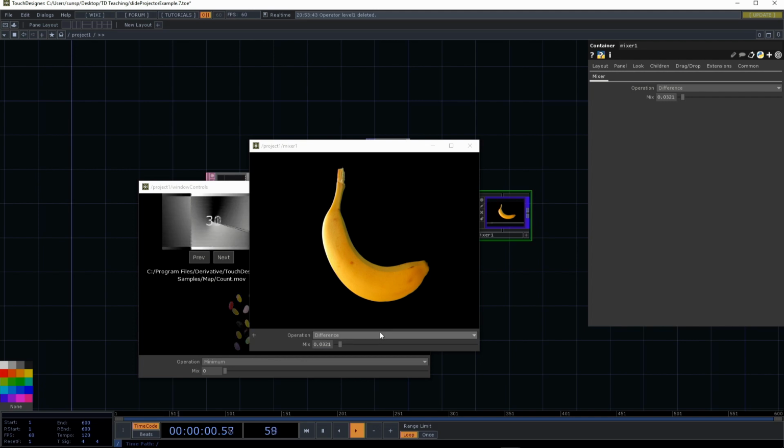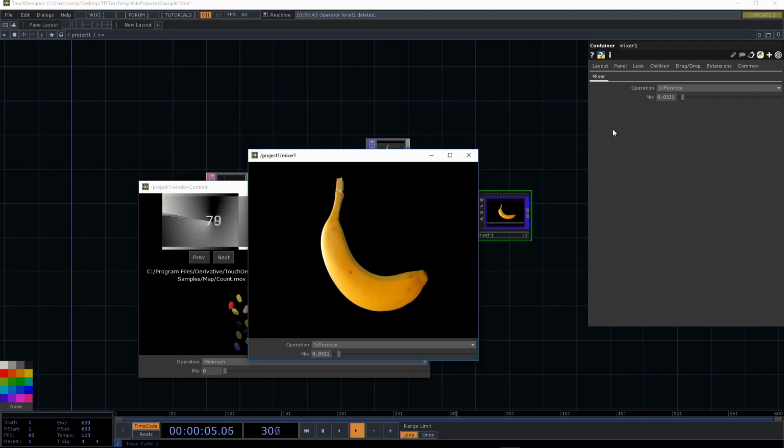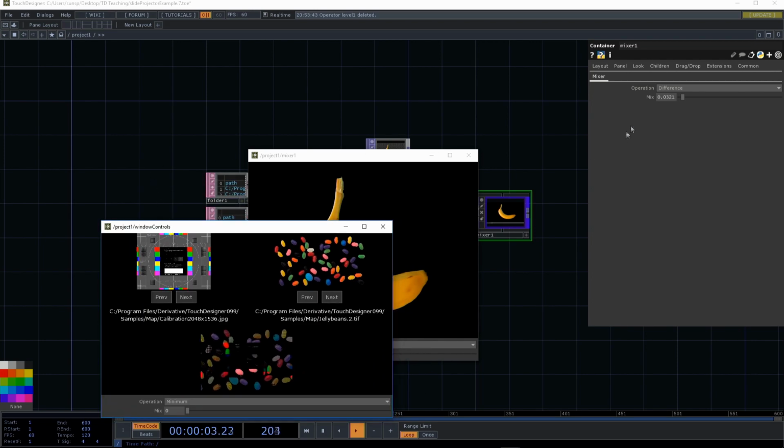Oh no, I'm sorry, this is a bad example. Basically, it's sometimes difficult to have a control in your UI that works as well as the same control on your parameters, because one needs to control the other, since all the controlling is one way in TouchDesigner right now. You've got an expression somewhere. With widgets, you're going to have a two-way control, so you can change a parameter in two different places.